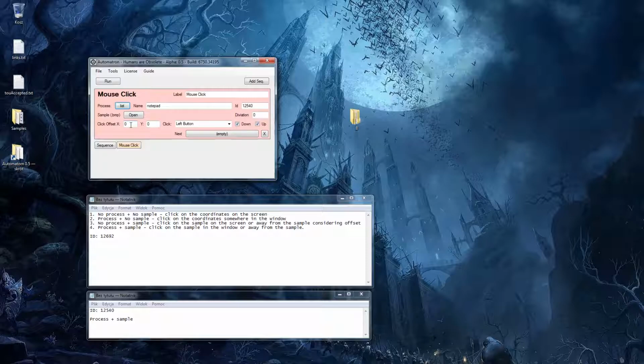Offset is how far you would like to click from the beginning of the sample, or beginning of the screen, or beginning of the window. Here in this field we have three types of buttons: left, middle and right, depending on which one you would like to use. This is a click towards down and this is the click towards up.